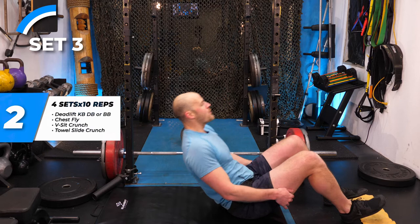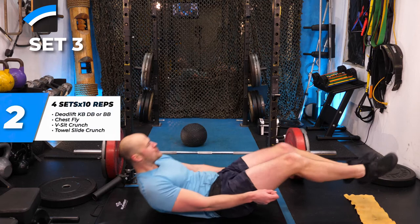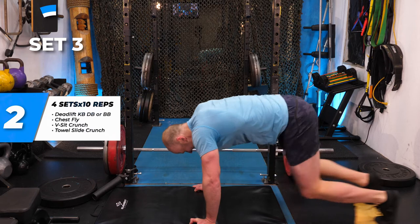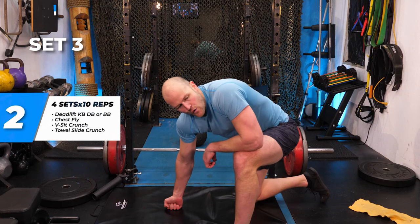Core. 9, 10. Flipping over. Setting up. Nine. Whoa. Set four coming up, last set, and we're done.